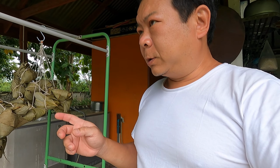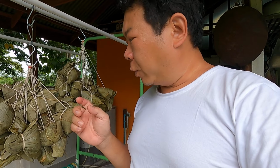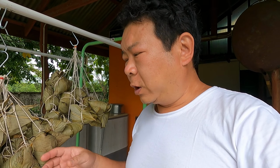The difference between boiling them and steaming them: boiling is for when you're cooking them starting from raw. But steaming is only when you are gonna warm them up, like these that are cooked already. You can throw them in a freezer, and whenever you're hungry, take one out, put it in your rice steamer, and steam it. Because you cannot steam and then assume that it will cook. If you use steaming as a method of cooking, then it won't cook.